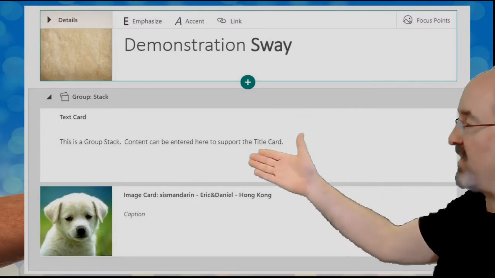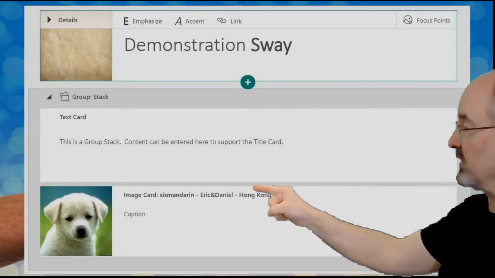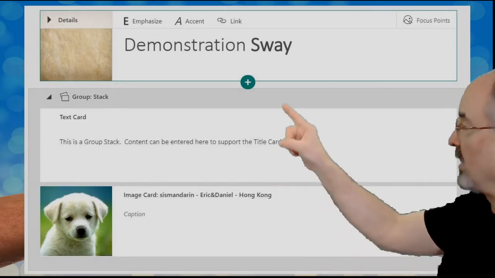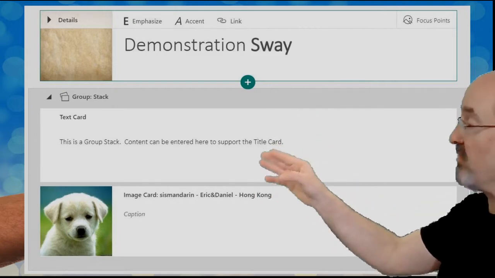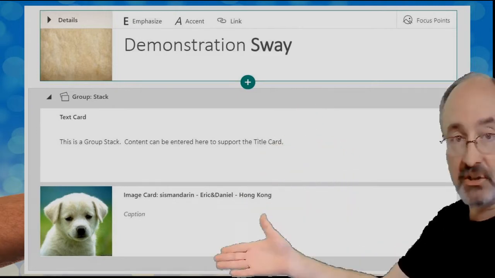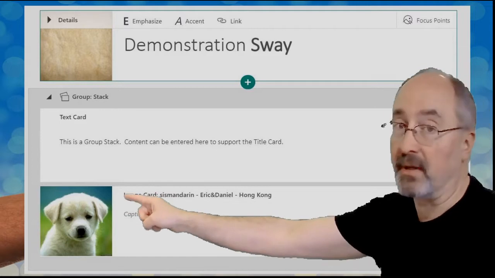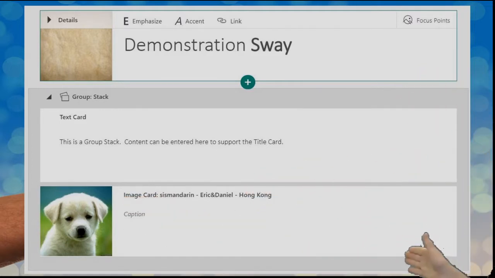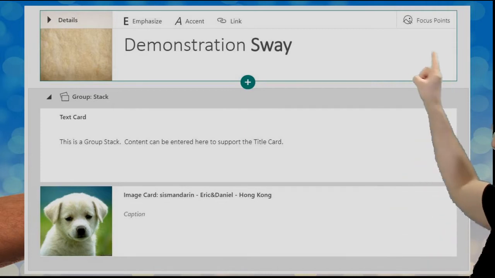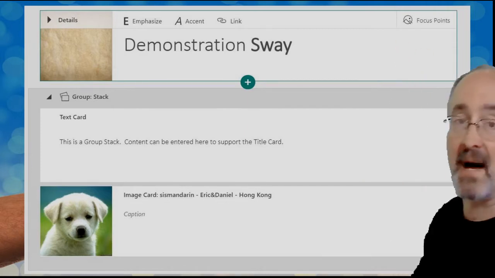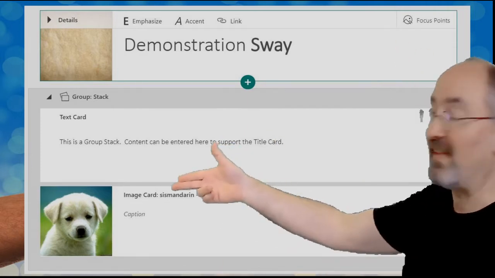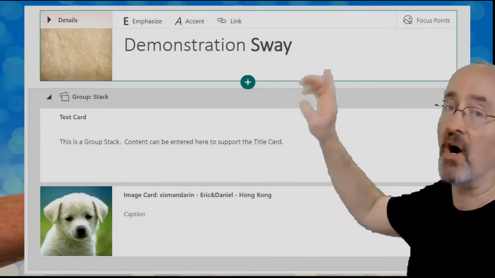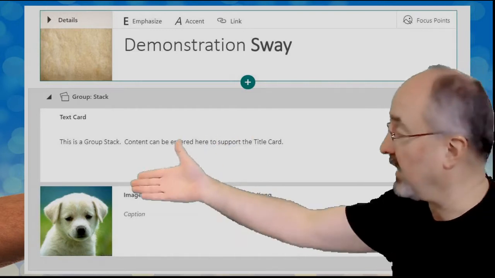And once I have that selected, I just click in this gray area right in here. And as soon as I click in that gray area, a plus sign shows up, and then I can select image, for instance, because I want to get a picture of a dog. So I clicked image. A whole bunch of items will open up on the side. I happened to click search up on the top, and I searched for dogs, and that's how I found that image. I found the picture of the dog I wanted. I clicked on the dog, and then I hit add, and it came in right here.